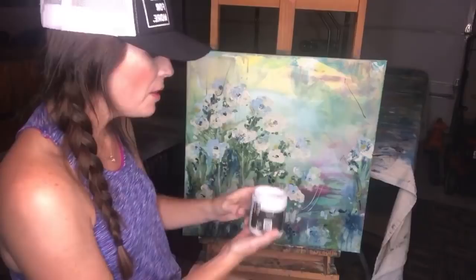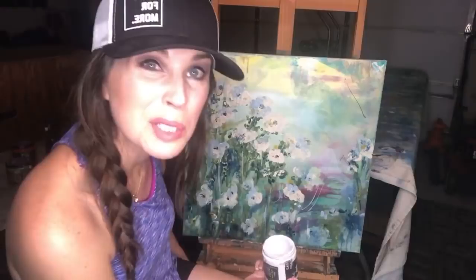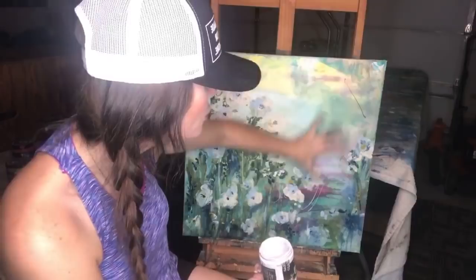Okay, so I'm going to go with beadboard. I have also used colors such as Hey Sailor, Fancy Farm Girl. We've used Crinoline. We've used Prom Queen. I've used Bohemian Blue. I use it on everything. So the background is totally different. This is kind of a layering process of mixed media that I do.